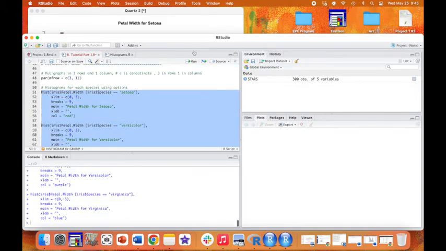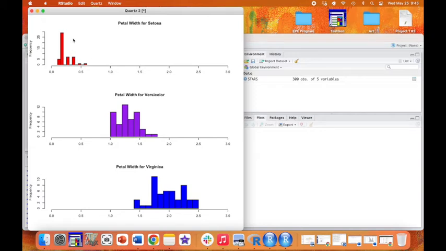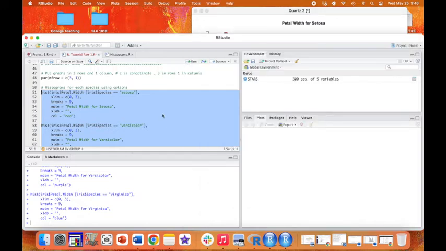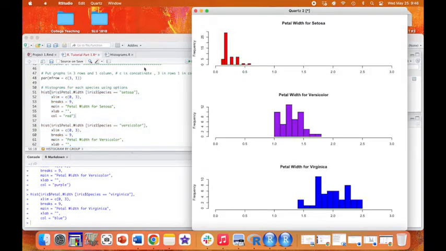Thanks. Look at that. So then you can compare, okay, the petal width for Setosa is very different than for versicolor, than for virginica, right? They're very different. So this allows you to compare between them. You could also do this for petal length, sepal width, and compare the species, right? We can already think that virginica is going to be a bigger iris. So that's how you work with histograms.